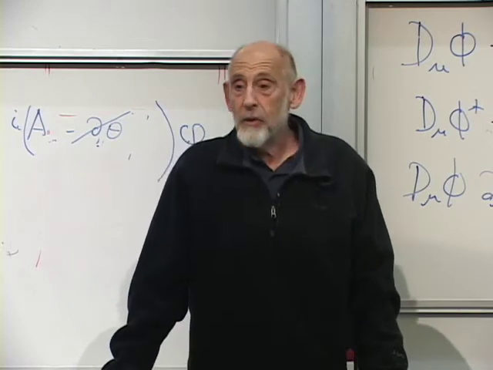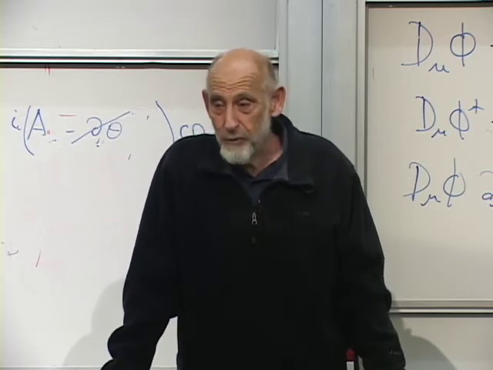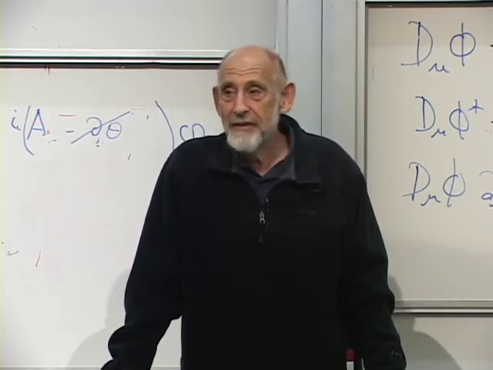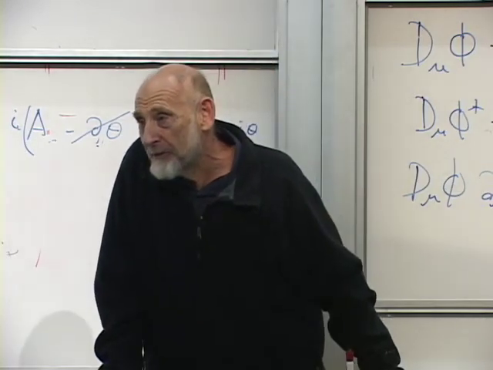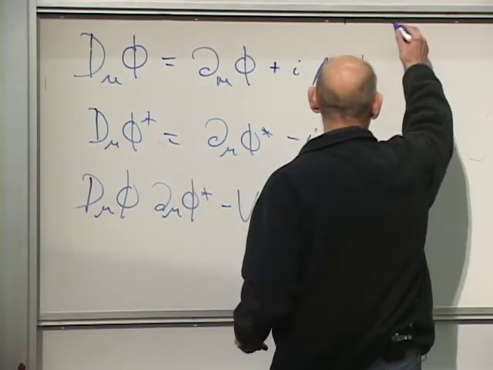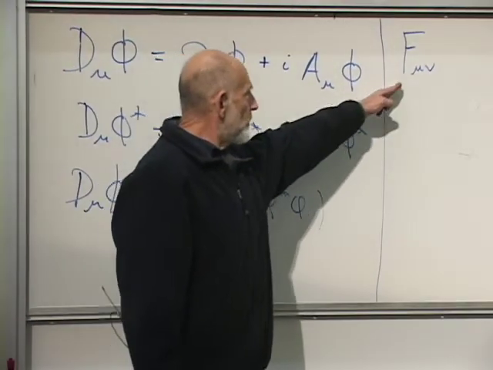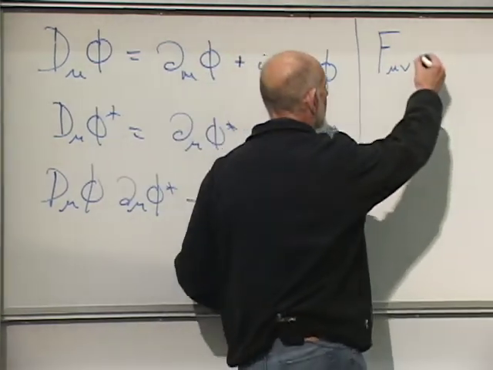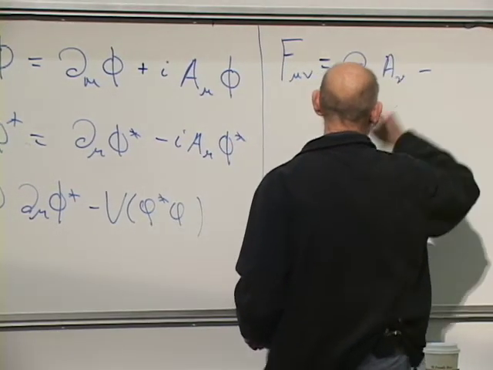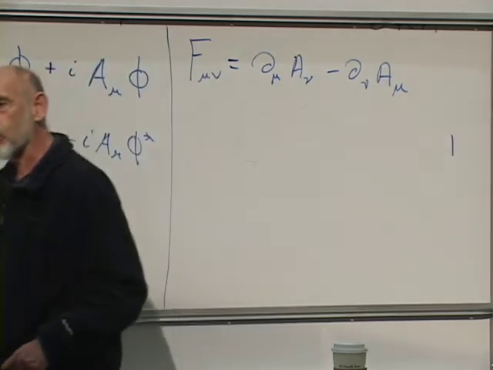Okay. Anybody know what the Lagrangian for the electromagnetic field is? Anybody know what the energy for the electromagnetic field is? E squared plus B squared. How about the Lagrangian? It's E squared minus B squared, but it can also be represented in terms of the field tensor. So let's write it in terms of the field tensor. The field tensor is called F mu nu, and I'll just remind you what it is. F mu nu is an antisymmetric object. It's the derivative in the mu direction of A nu minus the derivative in the nu direction of A mu. So it's a kind of four-dimensional curl.